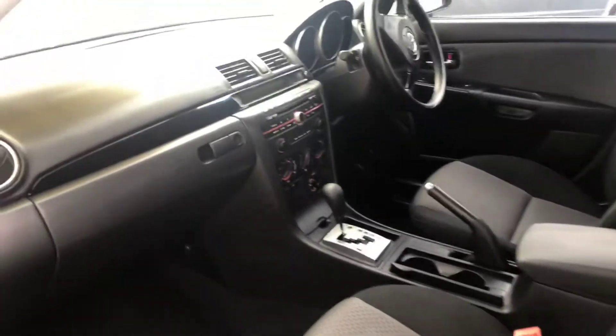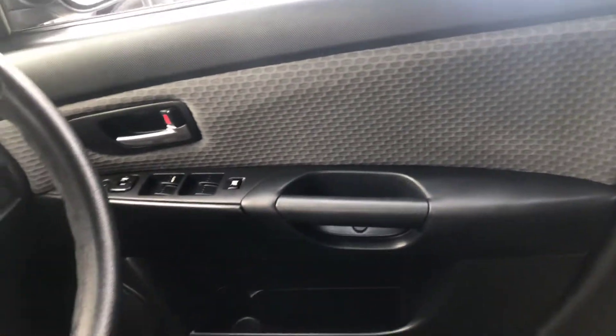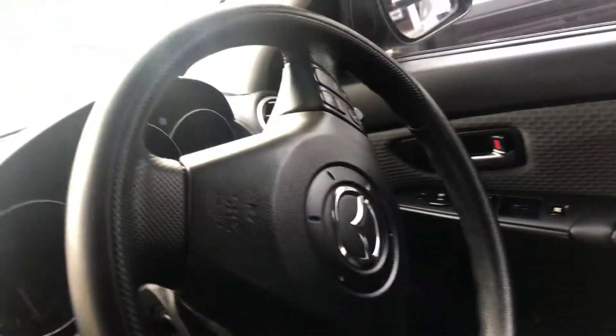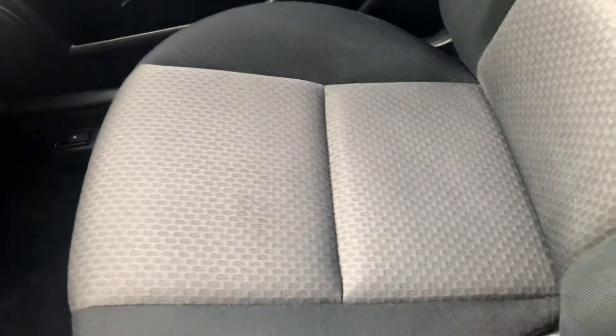If you have a look at the interior of this vehicle, we'll do a bit of a close-up. If you look at the door trims, it's immaculate — there's not a scratch anywhere to be seen. The steering wheel looks brand new. Look at that driver's seat — all the trim is immaculate. It's like new still.